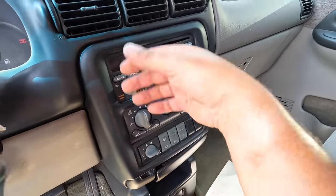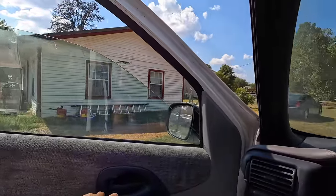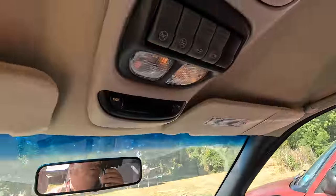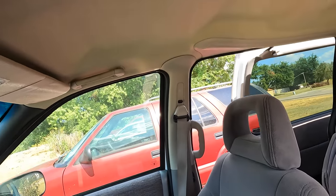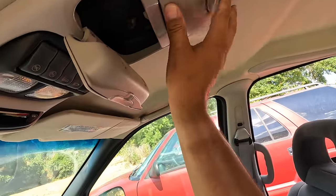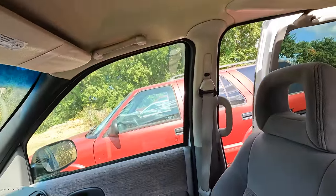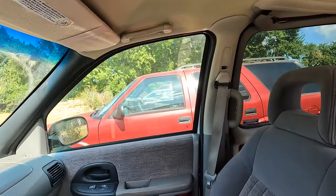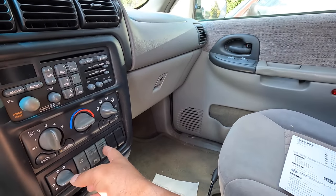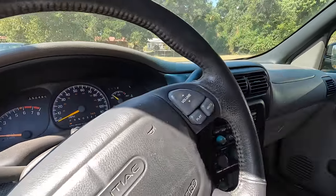I don't think the AC works — I was really hoping for cold air on this one. But the power windows work, and it has power doors too — I didn't know it had those. We've also got a garage door opener, sunglass holder, rear vent windows that power, rear wipers, fog lights, and traction control. Very nice. Setting the trip to zero before we go for a spin.